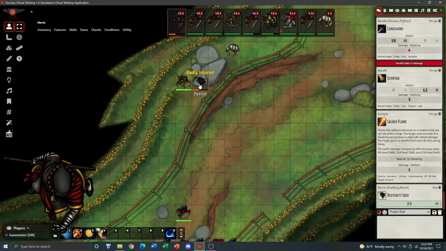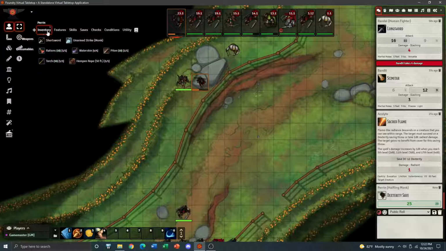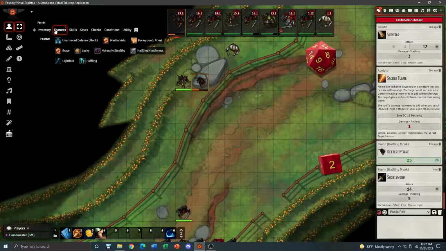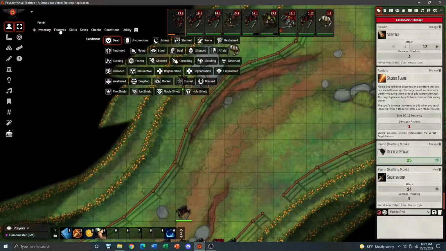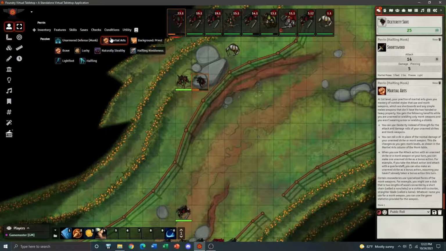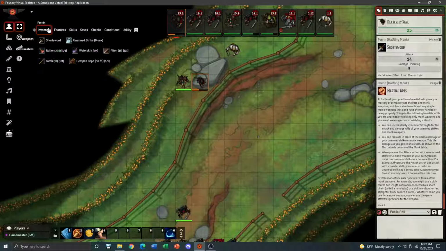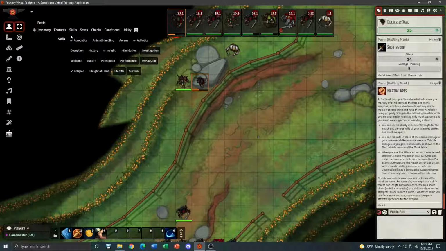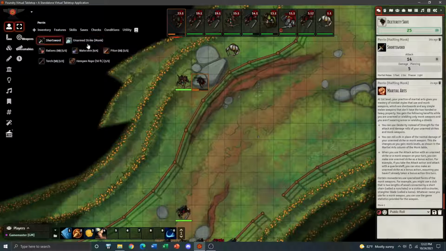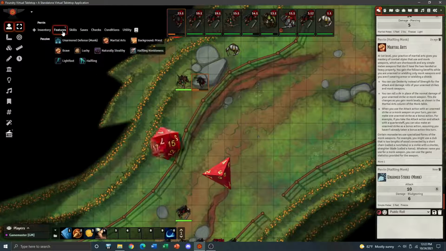Perrin over here, it's his turn. What is Perrin going to do? Perrin's going to go over here, and you can see that he's going to use his short sword, attacking this scout. He's going to stab at the scout. It's a 14. I don't know if it hits or not. Then he's going to use martial artist. No, he doesn't have ki yet. That's unfortunate he doesn't have ki. That could be very useful in this situation. But yes, he fires off a short sword, and then he will also do an unarmored monk strike from his other hand.